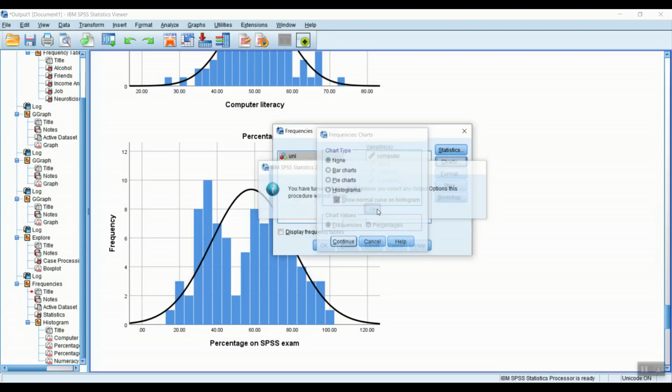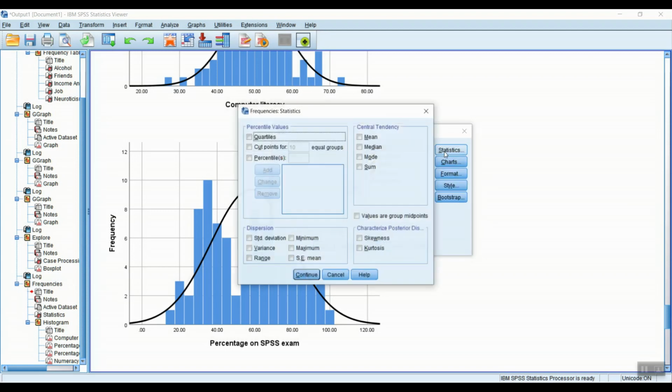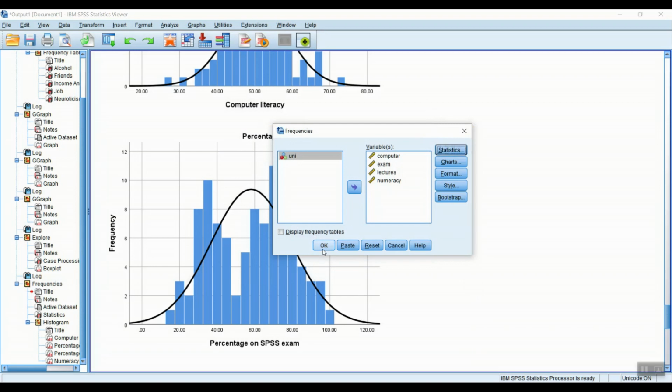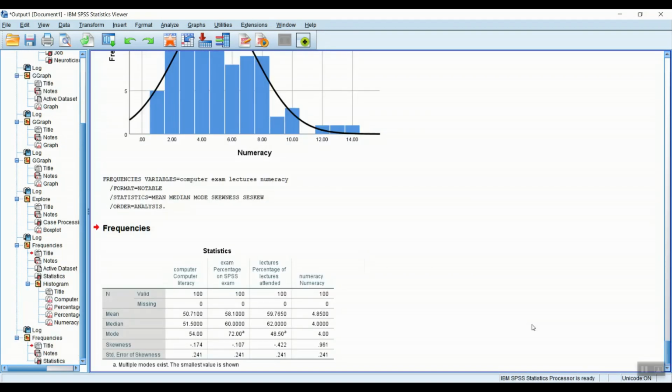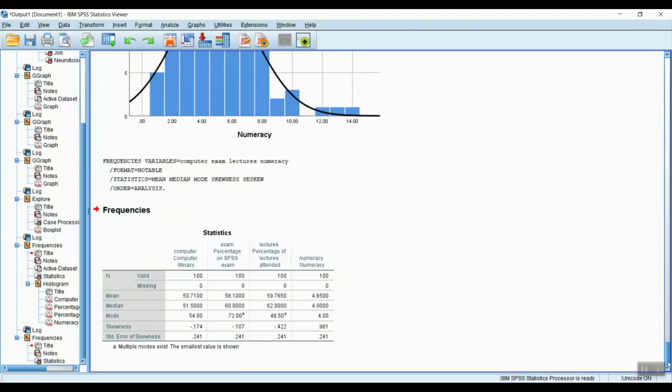But we do want to see statistics, and we want to see the mean, the median, and modes. We really want to look at measures of central tendency. I also want to look at the skewness of the data. So that's fine. We'll say continue to that. And now we get a table that looks like this.